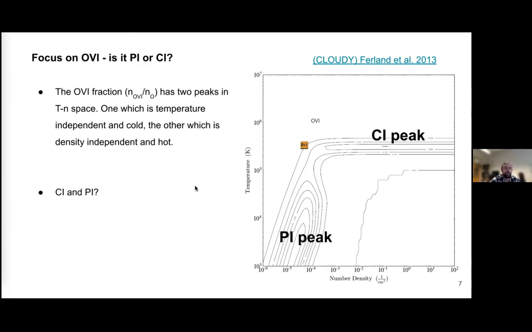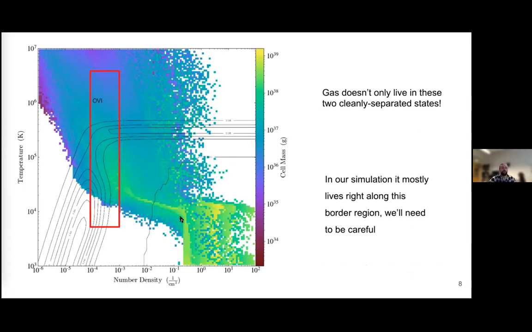And what if you have a high amount of oxygen in areas with a low fraction, right? These aren't the only things that regulate the oxygen 6 amount. You also have to deal with how much oxygen is there. Like if there's a lot of oxygen up here and there's not any oxygen down here, then you're going to get mostly collisionally ionized stuff, even though you are getting contributions from both effects. And this matters a lot for our simulation.